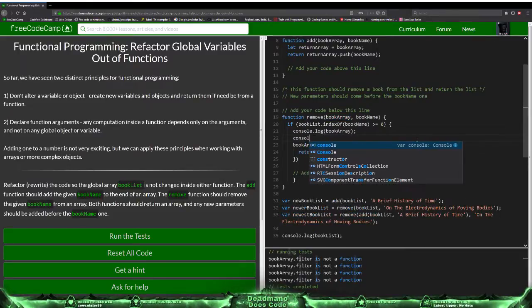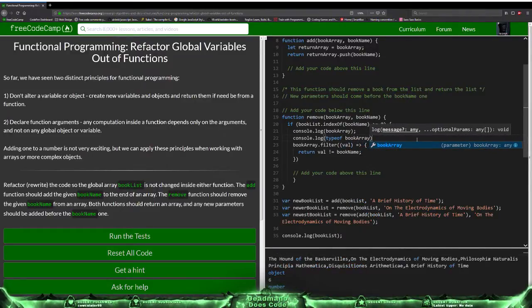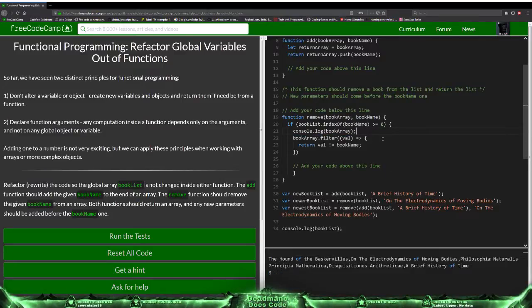Did we try that already? Console.log type of bookarray? What is... It's an object and a number? How? I don't understand. Is this bugged? How is there an object and a number? Book array.